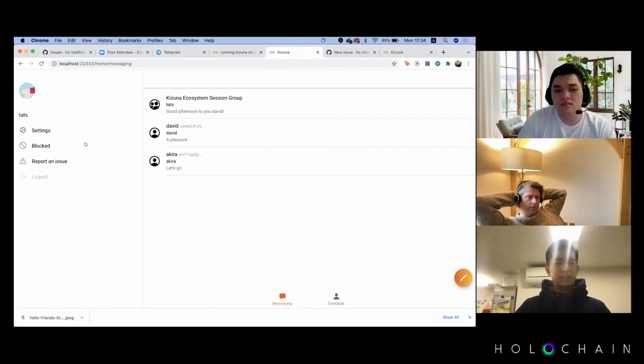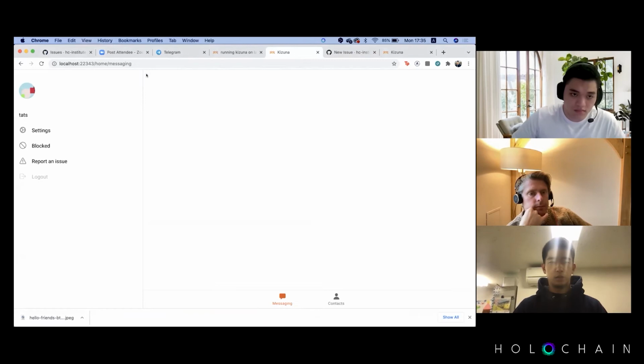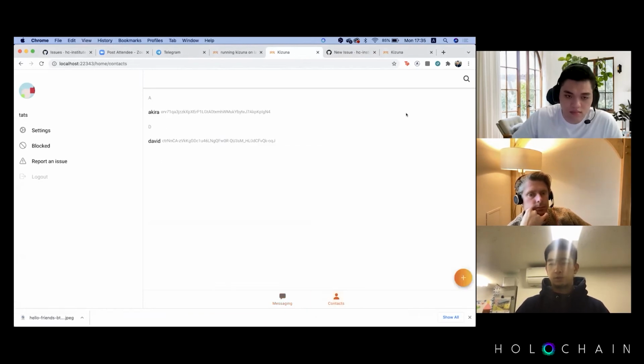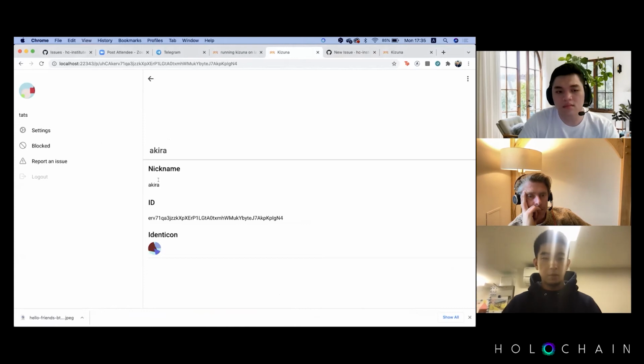You see Blocked here as well, right? Of course, there's no one that I have blocked yet, but for example, I could click on Akira's contact, and I can see his nickname and the ID. This is the public key that Akira is using. In Kizuna, you could have multiple people with the same username.